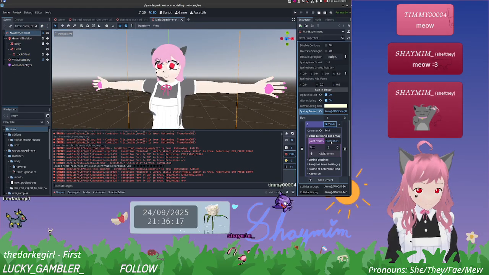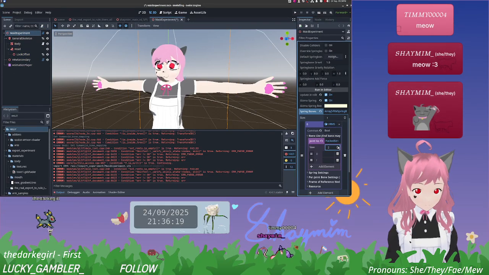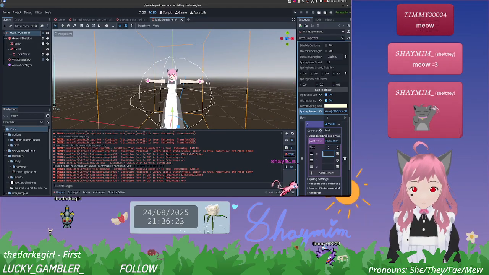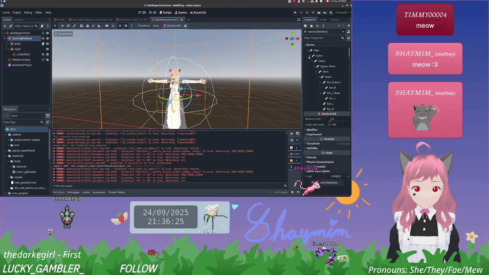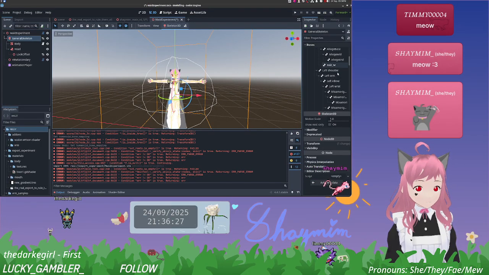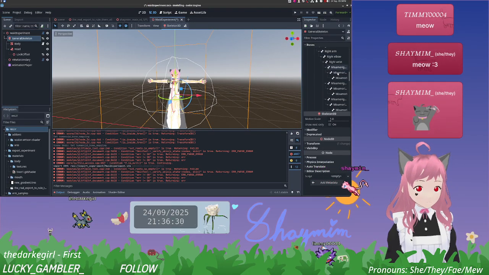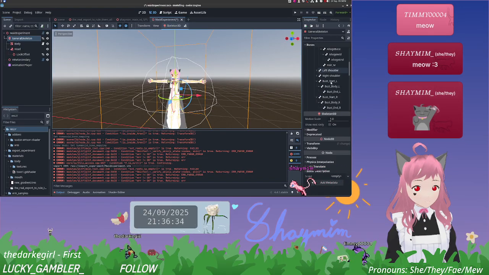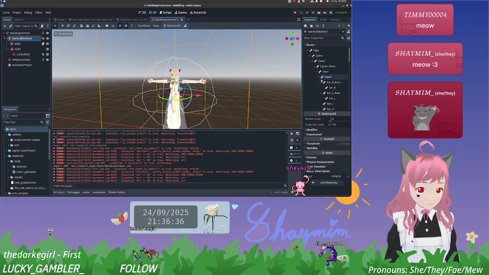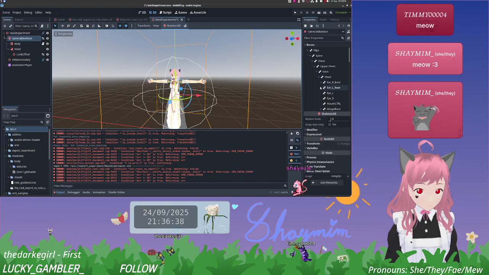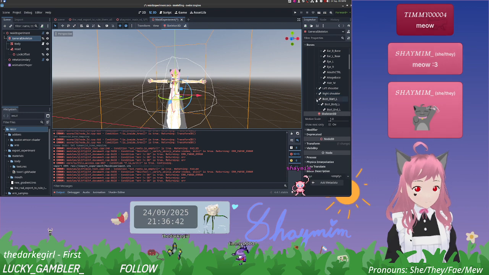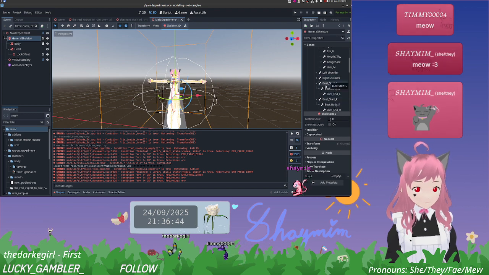So we want to do now that's appeared. We want to check what the bones are called. I'm basically just going to be going through and copying properties for the most part. Alright, here.